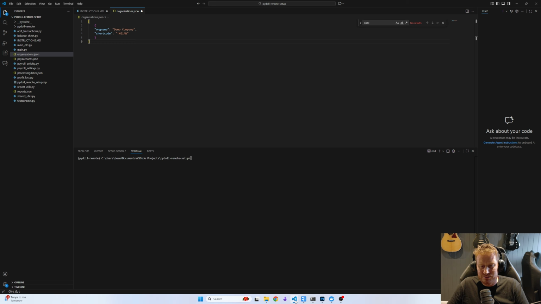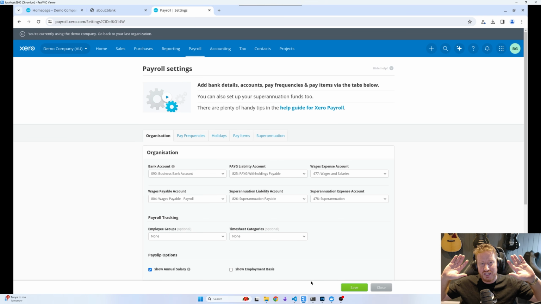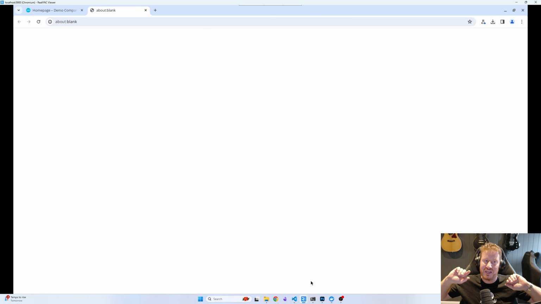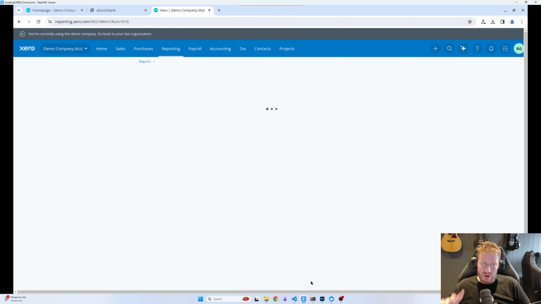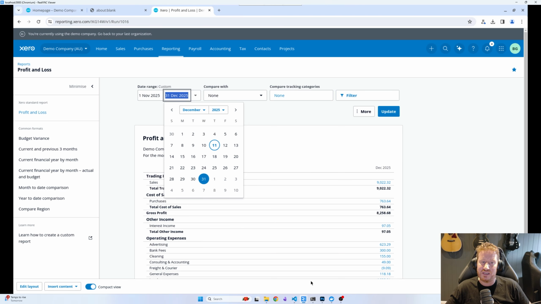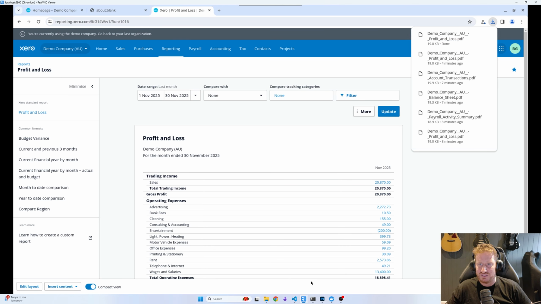But let's jump into Visual Studio Code and we'll run the script that we've set up earlier. Jump back into VNC and hands off, not actually controlling it. So on the payroll settings page, we're extracting a bunch of data and you'll see why shortly. At the moment, we've gone to the profit and loss page, and on this profit and loss page, we're going to set a date range, click on update, and then we're just going to export it to PDF. So it's not super flash, anything that's going on here. We're just doing simple tasks, basically setting a date, updating it, exporting to PDF.